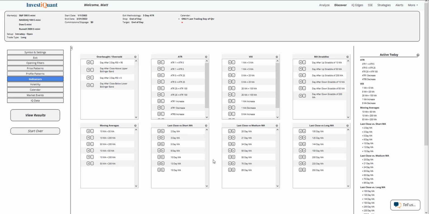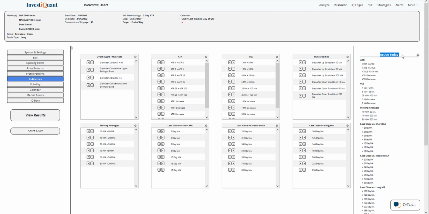Normally I use a 10 and 200-day simple moving average, but for this one, I'd rather put it in the context of what we have done for the quarter. We don't have a moving average exactly based upon how long a quarter is, but we do have this last close versus medium-term moving averages. A quarter is around 63 days normally. You've got about 21 trading days in a month, so it's going to be somewhere between this 55 and 75 day simple moving average.